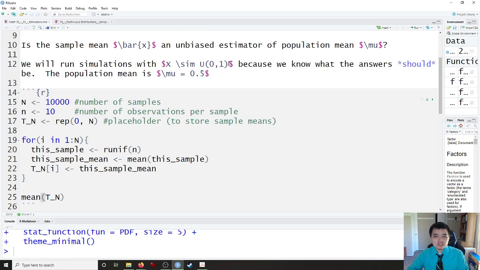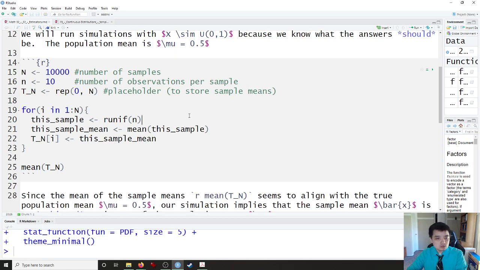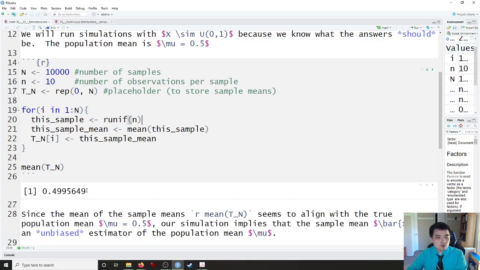So once again, if we're pulling these numbers from a uniform distribution between 0 and 1, we know that the population mean is 1/2 or 0.5. If we take random numbers from that distribution 10 at a time, find the average each time, and then take the average of the averages, what we're hoping to do in some sense is land right back on the 0.5. So once we run that simulation, we get a number down here that is arguably close, loosely speaking, to 0.5.